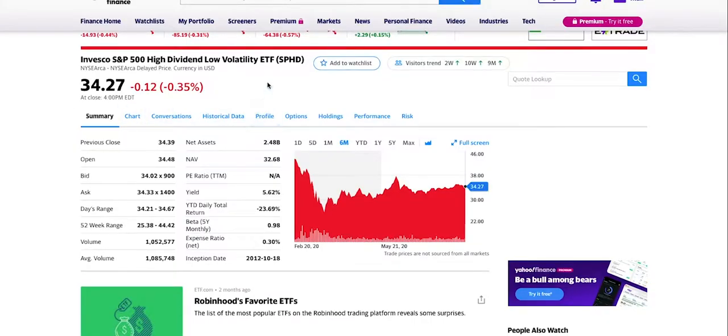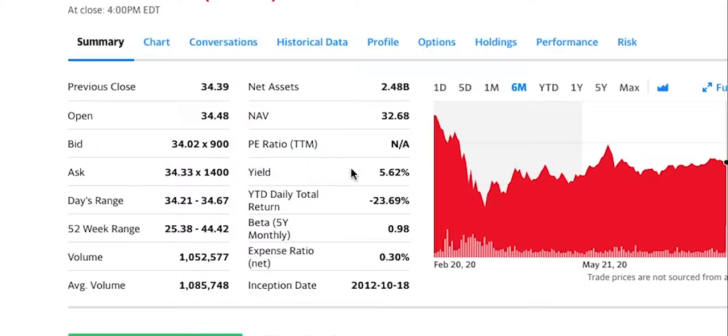Okay, so we're here on the page for SPHD. And this exchange traded fund is less risky than AT&T because it's spread out over 50 stocks. Remember, if you're choosing an ETF, chances are it is going to be less risky, but that does not mean that there is no risk. I mean, if you look here, back in mid-late February, the ETF here was trading close to its 52-week high of $44.42, but then coronavirus pandemic hits and third week of March, we're down close to the 52-week low of $25.38. So these are not risk-free, but they are generally less risky than single stocks. But we are going to use this information here. We're going to use the dividend yield of 5.62%. And since we have to pay an expense ratio, we're going to subtract the expense ratio from the dividend yield. And we're going to use that value to calculate how much we have to invest to make $100, $200, and $1,000 per month.